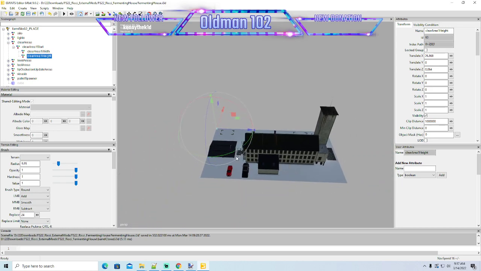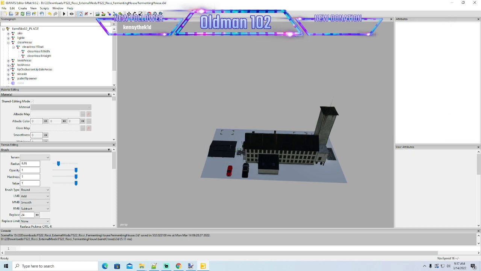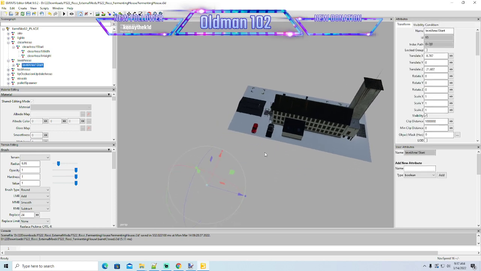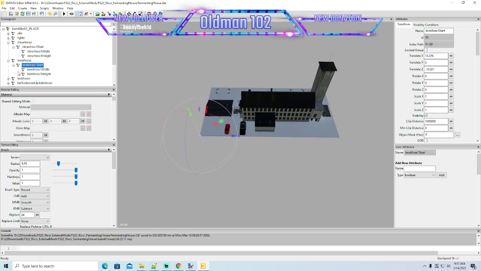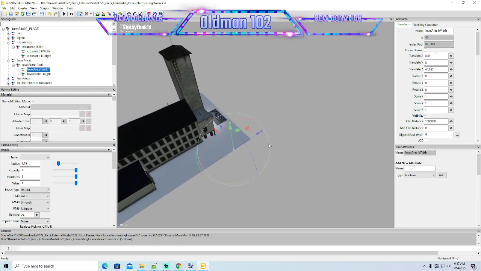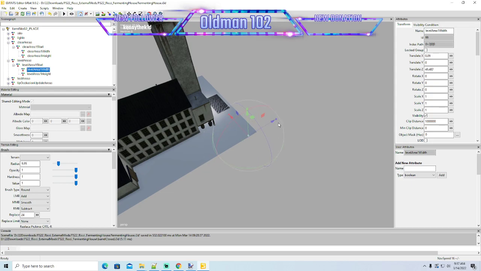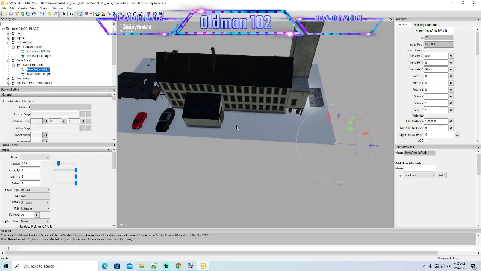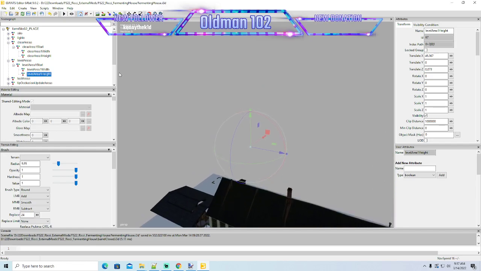And that's where the building knows where to spawn into the map. And then level area goes in the same spot. So start, width, and height.